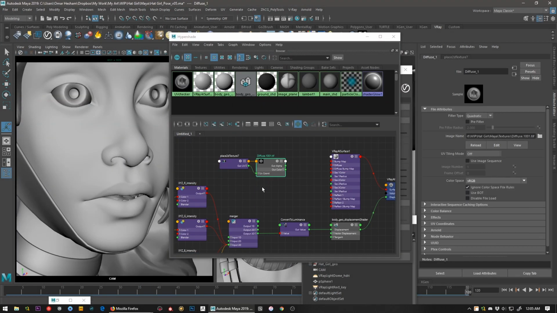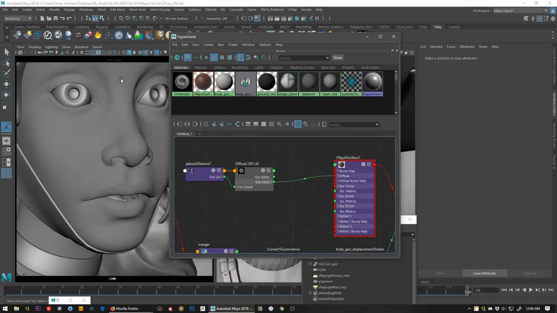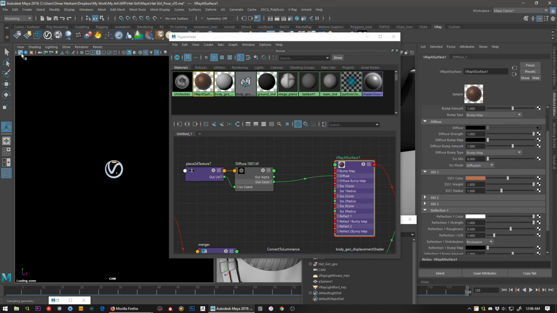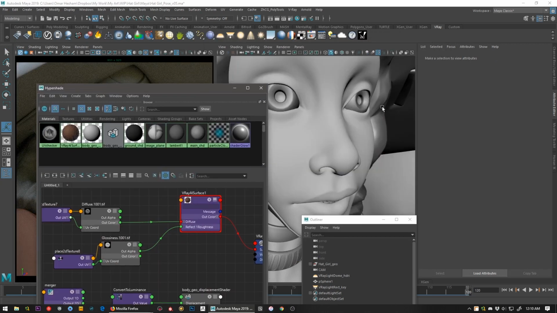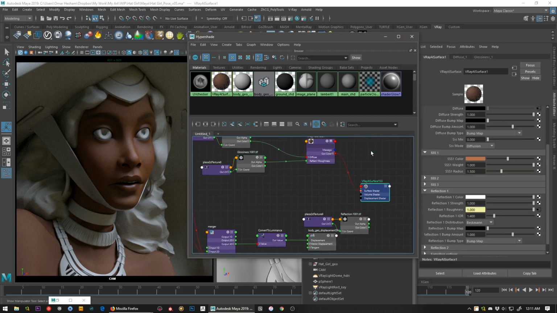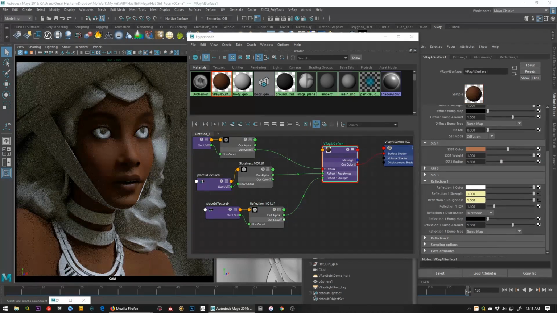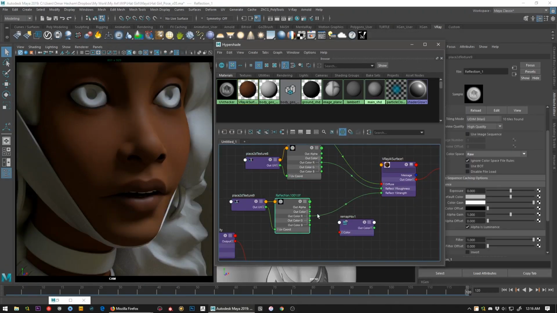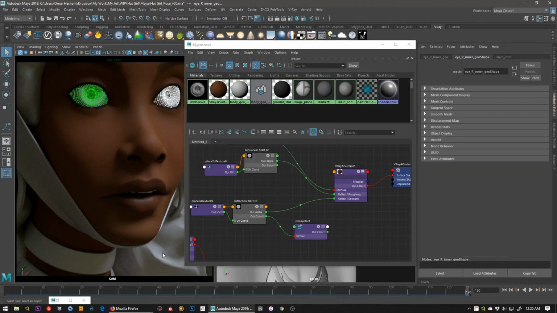Now I'm going to tweak the amount of the texture XYZ, which is the skin pores, because if you remember I had 3 channels for XYZ, and they basically had different levels of detail from the texturing XYZ resource I've used, so that way I'll be able to dial in different intensities. Here you can see I brought in the color map as well and the glossiness, and I make sure the gloss and the displacement are set to raw, and then the reflection and the diffuse are set to sRGB. Any displayable color needs to be set to sRGB.